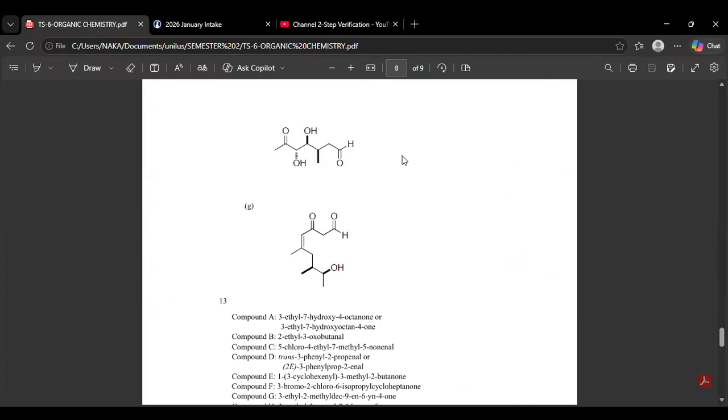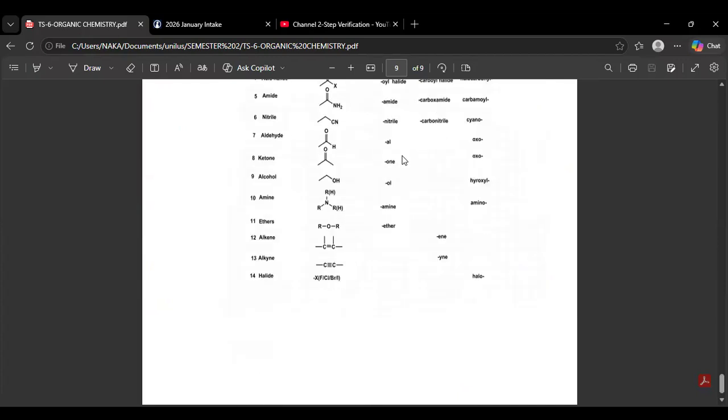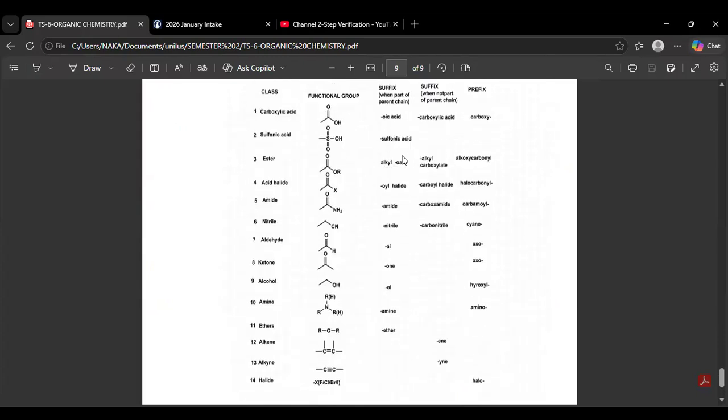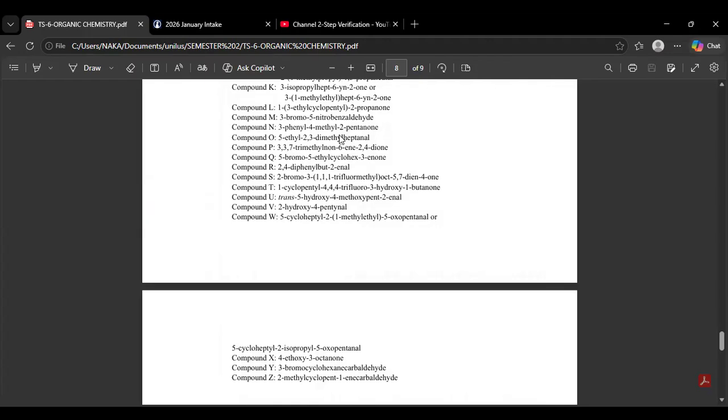And then again, this is the table I was talking about for the periodicity. So you'll be given this table in an exam. Just make sure you scroll down the paper. Okay, so you're going to see this guideline at the end. So this one's the one that tells you which functional group has higher priority than the other. So you should be able to use it in an exam there when naming your hydrocarbons, isn't it? Okay, so these are the questions that are in this tutorial sheet that I was solving, isn't it?